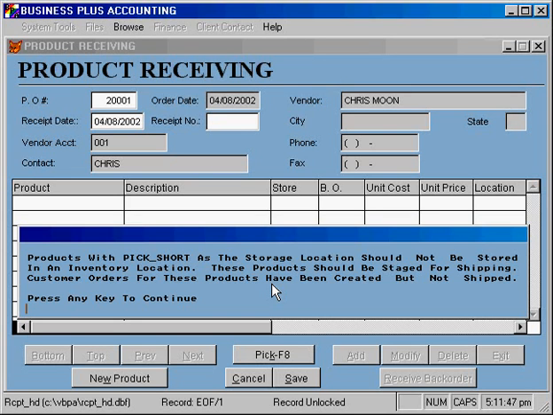The software will never force you to have a current on-hand inventory to sell product. However, if you sell product and you do not have a current on-hand, it will cause the current on-hand to go negative on that product. When a product has a negative on-hand and you receive product for that inventory, a portion of the products that you receive will be marked with an inventory location of pick short and will not be stored in the inventory. This is because if your system is accurate, although those products have been sold, they've not yet been shipped and they do not belong in your inventory, they belong to some of your customers. So for that reason, you'll see this message come up if you have some products that are negative.